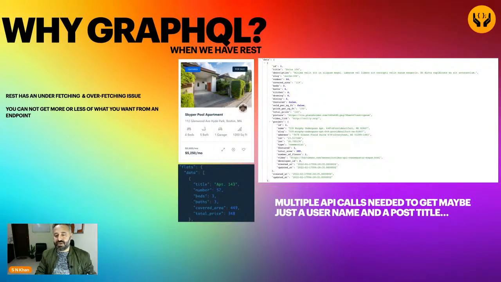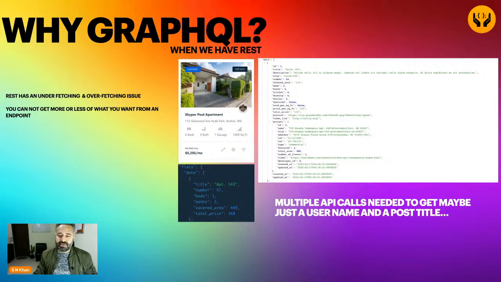If we want more of anything, we can't. If in the same call we want to get more details, say we are getting this project ID, it's not uncommon that we take this project ID and send it to another API, or maybe we get a lat long and then send it to another API to get some more details of the location and everything.